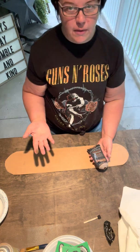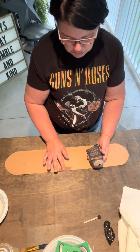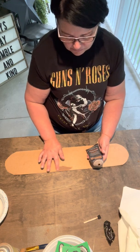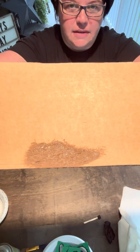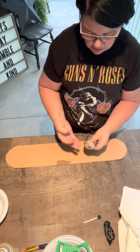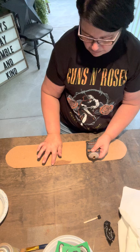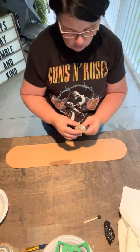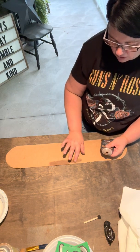Take a little bit. You can wear rubber gloves if you want. Take a little bit on your finger, and we're just going to start to make a raised pretty edge around my cardboard. Do you see? I'm just giving it a little bumpy texture around the cardboard. So I'm just going to keep going with my wood filler, and keep spreading it all around the edge. Now listen, you don't want a thick coat or it will take forever to dry.